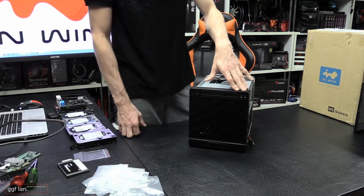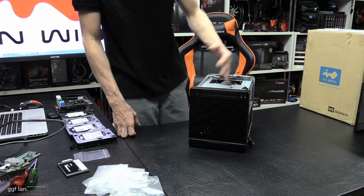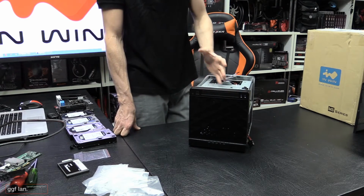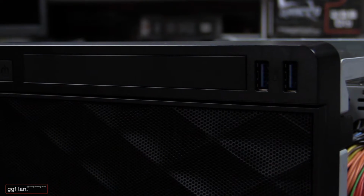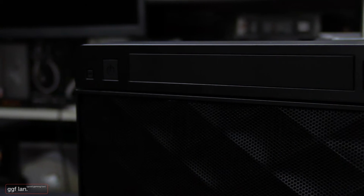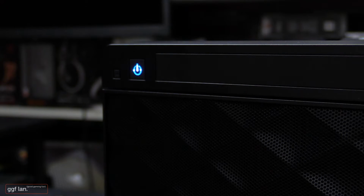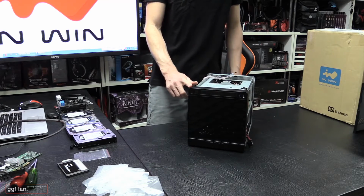Moving along the top, you got your 2 USB 3. I think that's really good for copying data on and off. It's got a nice high-speed connection there. You've got your slimline optical disk drive, which I think is really important, and that's a plus, which most NAS boxes don't get when you buy them pre-made. So if you want to have something like a Blu-ray burner or a Blu-ray drive for watching movies, it's got that option there as well. And then you've just got your power LED, which is your switch as well, and then your reset down there. So that's pretty nifty. They've got those, and that actually lights up, as you can see.